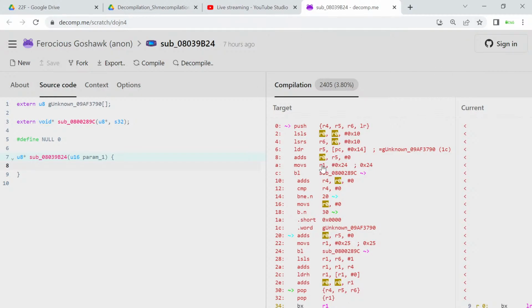And the same thing with this move instruction. It's also moving this value hex 24, which would be 36, the value 36. Again, we don't know why 36 is important, but we're literally moving the value 36 into the register R1. So, we don't really know what's going on, but those are in R0 and R1, which we said are for function call parameters, right? So those are pretty important. We kind of know what's going on.